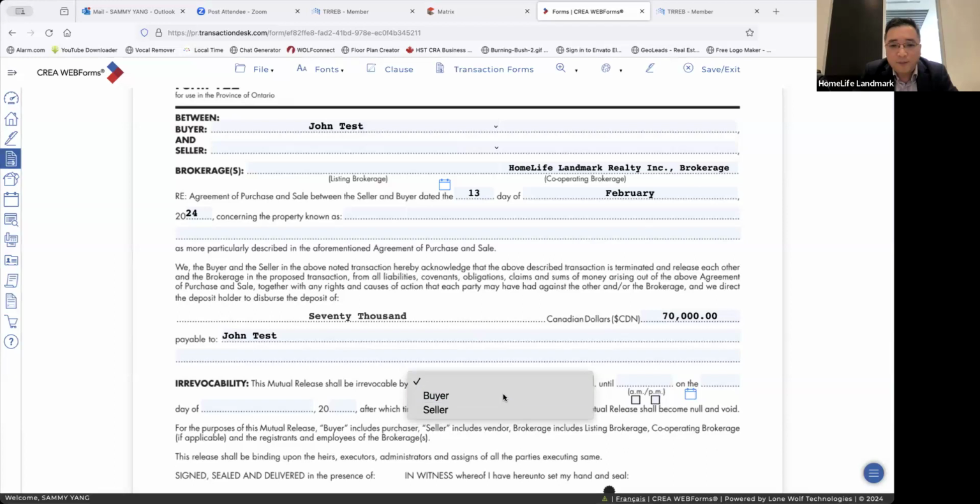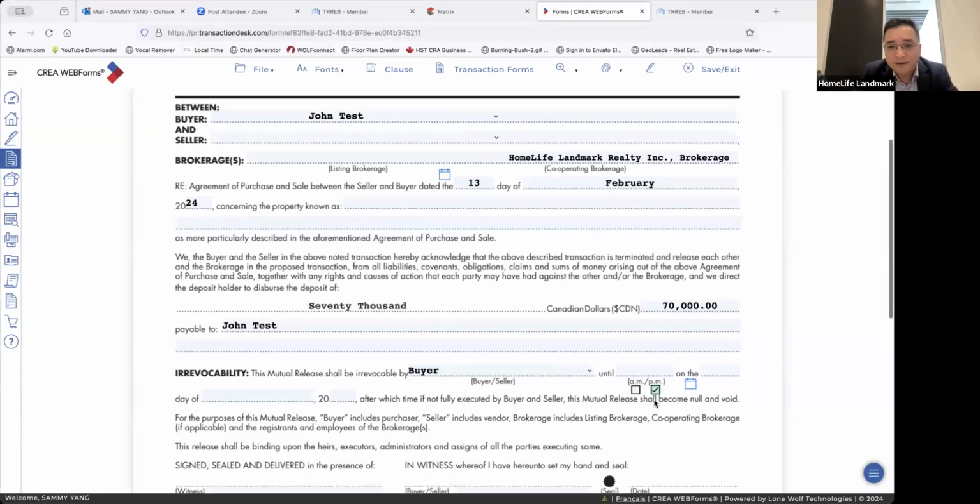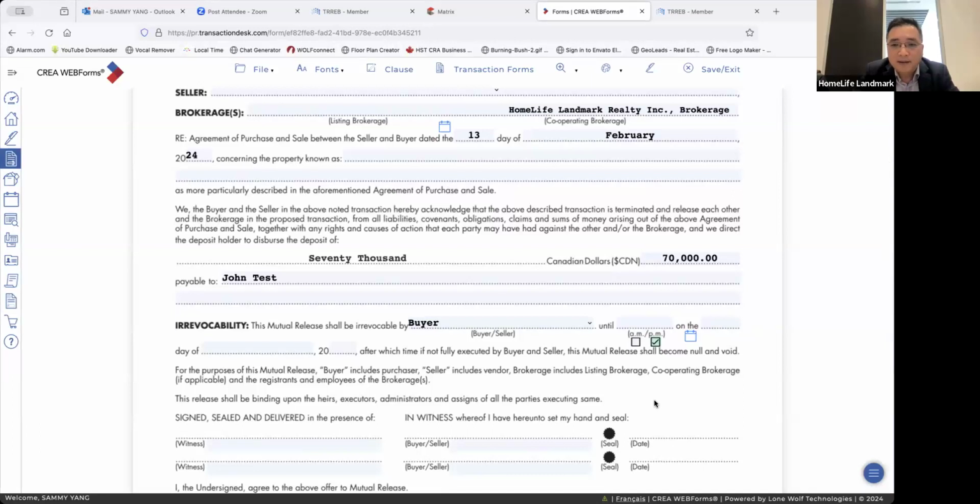Okay, so now is for the buyer, irrevocable. It's very important. Lots of agents make a mistake. Today is the last day, you prepare the mutual release. Lots of agents make it today, at 11:59, because they think they need to match the condition date of the home inspection or financing. You don't need to, because some sellers will listen to the listing agent. The listing agent will explain to the seller that this is the buyer's condition for the buyer's benefit. If they can get a mortgage, they will go ahead. If they cannot get a mortgage, they will send a mutual release and get the deposit back.